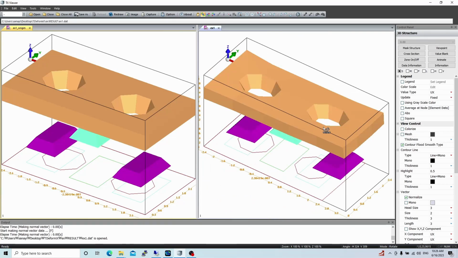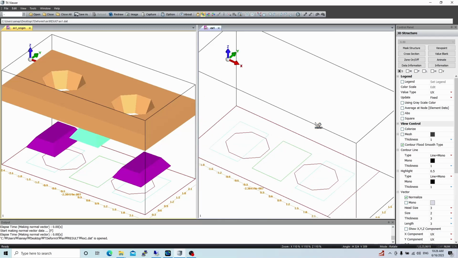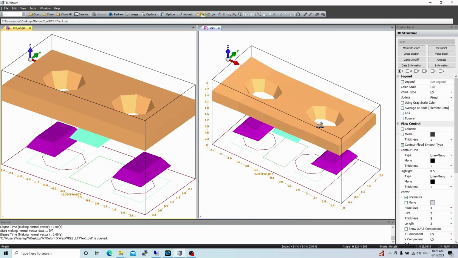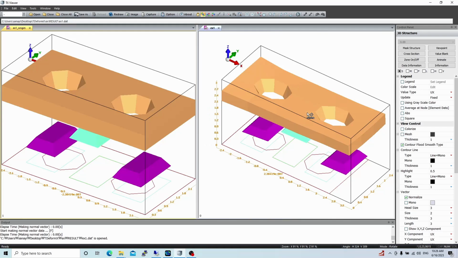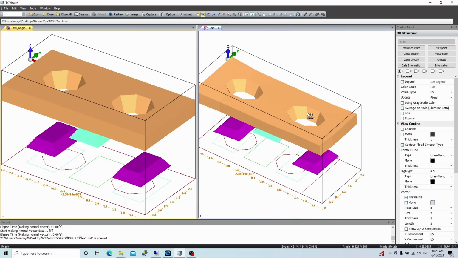And if you hold down the Ctrl key and move the mouse wheel, the structure will be zoomed in or out. And if you hold down the Shift key and move the mouse wheel, you can move left or right.